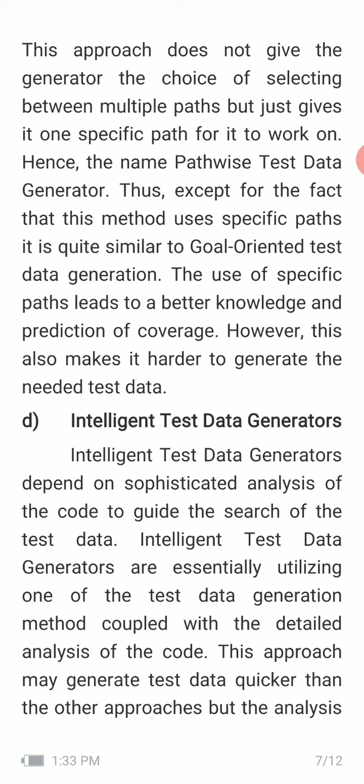Except for the fact that this method uses specific paths, it is quite similar to goal-oriented test data generation, because even the goal-oriented generators also use paths. The use of specific paths leads to better knowledge and prediction of coverage. However, this also makes it harder to generate the needed test data. So that is about the pathwise test data generator.